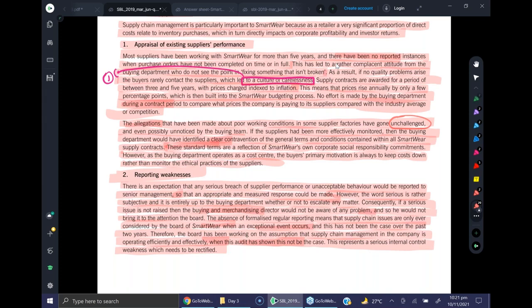And frankly, if there is confusion about the seriousness of a matter, it's better to bring it to the notice of the director rather than thinking that it might not be serious. So not taking a risk here, right? Reporting weaknesses can actually lead to poor decisions, and that is not affordable.